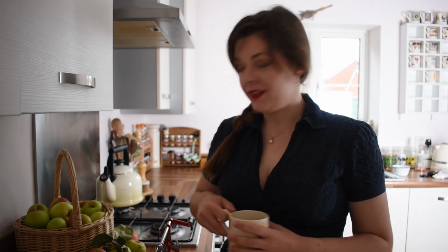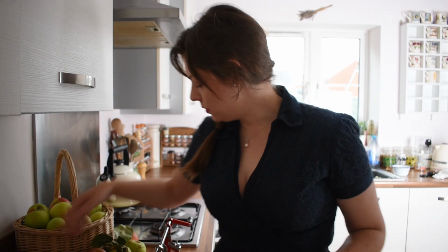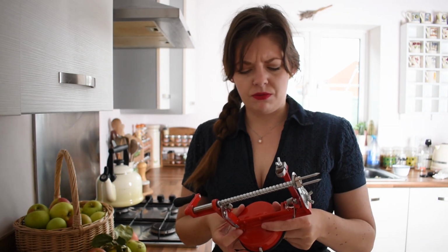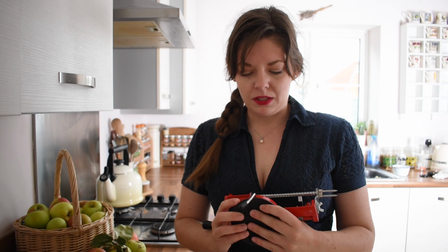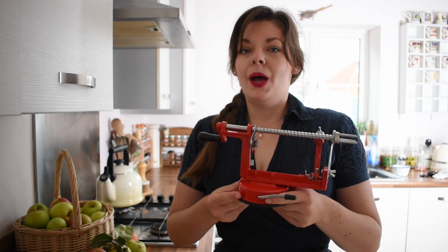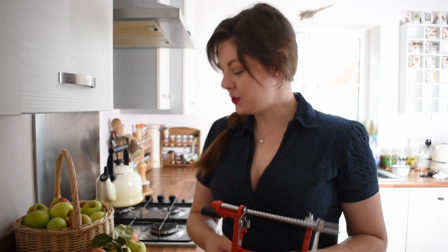Now that we've got our pastry chilling in the fridge for half an hour, we can move on to making the filling. For that, we are going to need to peel, core and slice 1.2 kilos of apples, and I have a little gadget that I use to do all of that for me in one go, so I'm going to be using this. I think I got it for about £10 a couple of years ago on Amazon, and it is a lot more fun to use than it should be, as I'm sure you'll see in just a second.